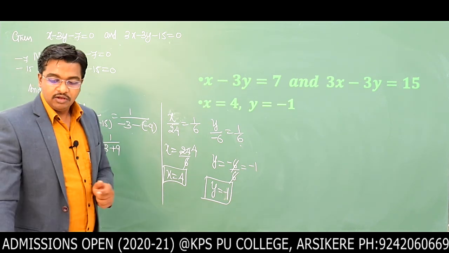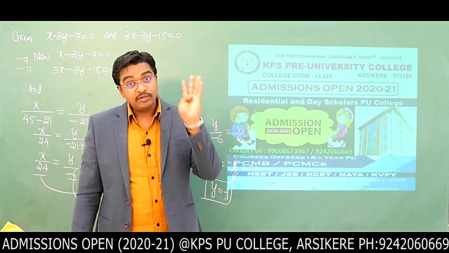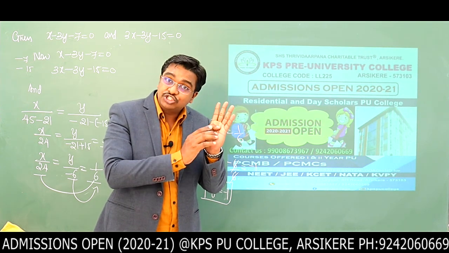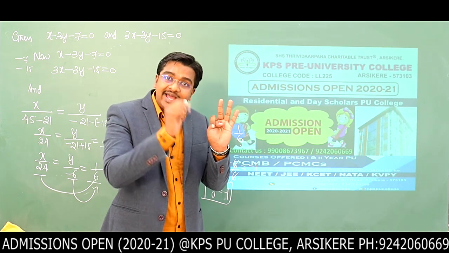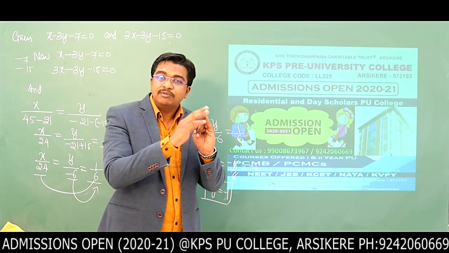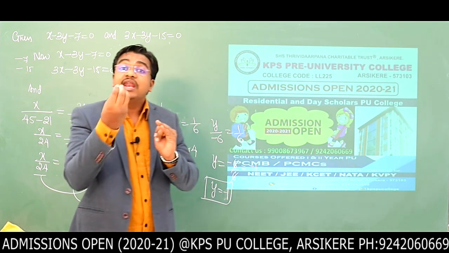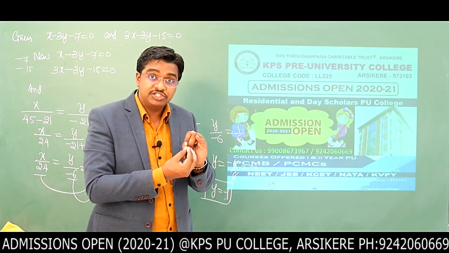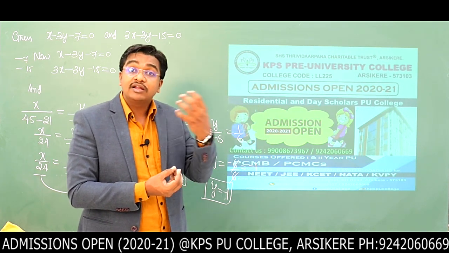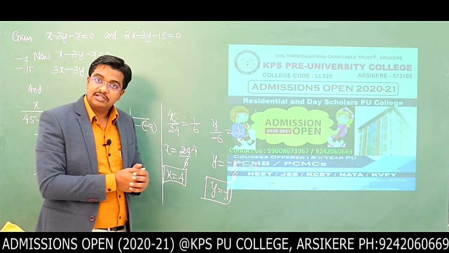Okay, children, in this class we had a discussion on the algebraic method. In the algebraic method, again we have three methods. First one substitution, second one elimination or cancellation method, third one cross multiplication. Understood? Cross multiplication has a little theory part, that's all. So it will decide the nature of the pair of linear equations. Okay, so whether they have a unique solution or infinitely many solutions or no solution. These are the things we'll discuss here.